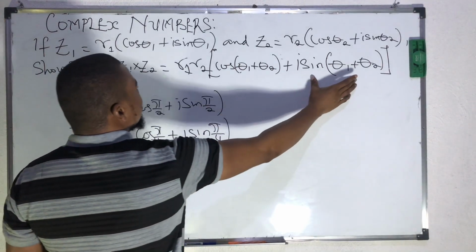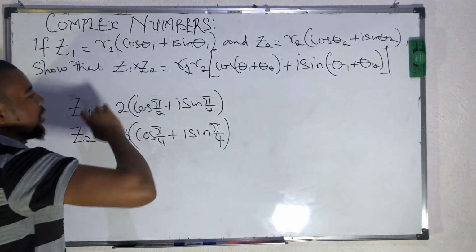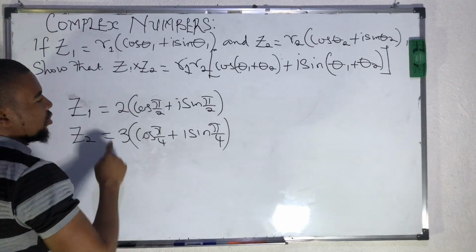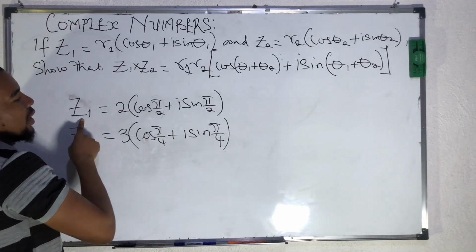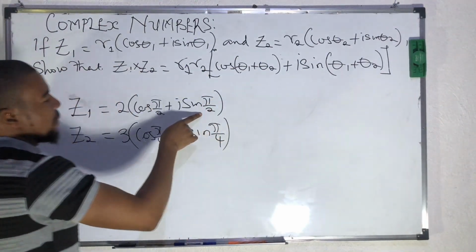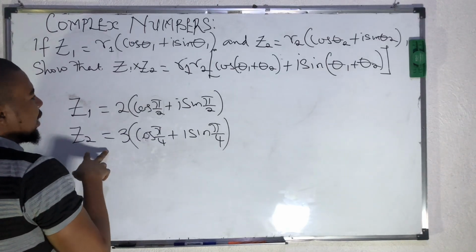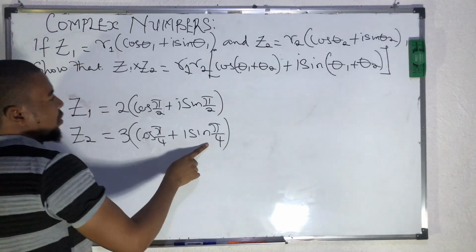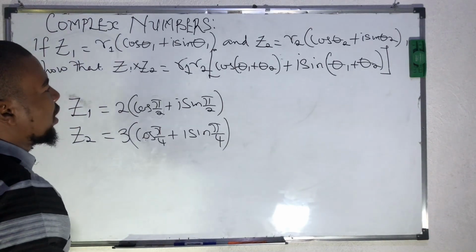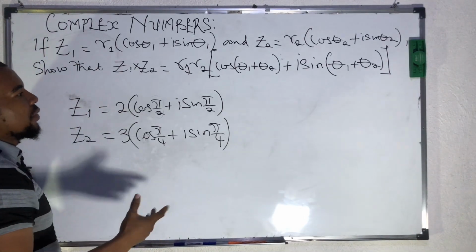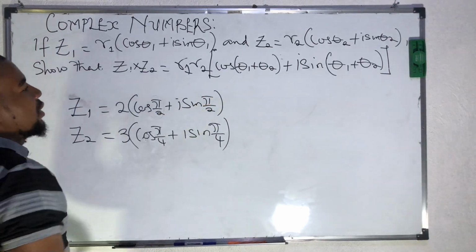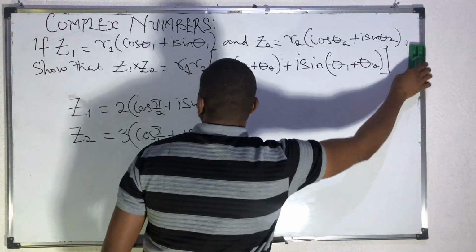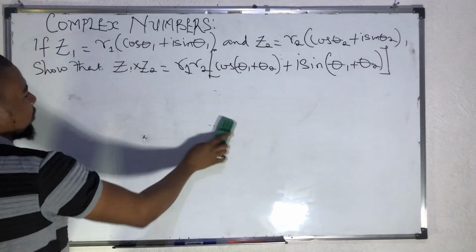Now we go over to the imaginary part. The first argument for the imaginary part is π/2, which is z1, so we say theta 1 is π/2, while the second argument for the imaginary part is π/4. I'm going to show you how to use this formula to solve problems in our next video. But in the course of this lesson, we're going to derive this very formula, and I'll show you how it is done.